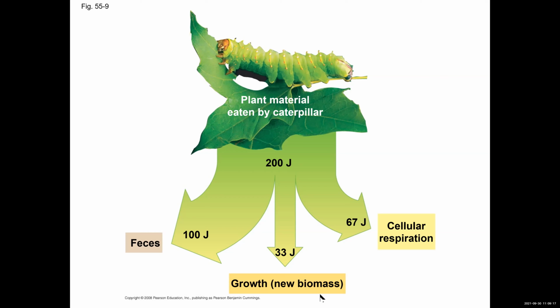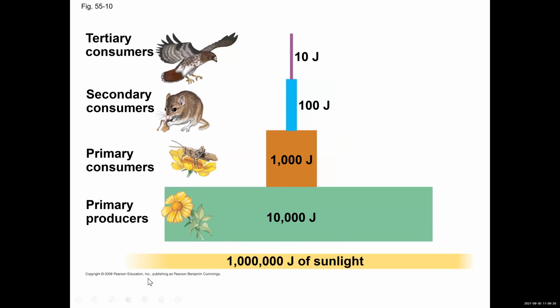But overall, in the ecosystem, we can summarize the amount of energy that's passed from one level of consumer to the next as about a factor of 10 is how much it's decreased at every step. So if we go from primary producers in the environment to primary consumers, we go from 10,000 joules of biomass of plant to turns into only about 1,000 joules of primary consumer. And so every step we go up the food web, we're losing 90%, only keeping 10% of the biomass.